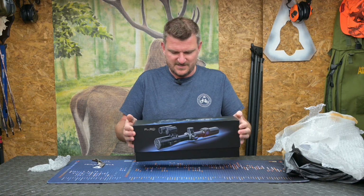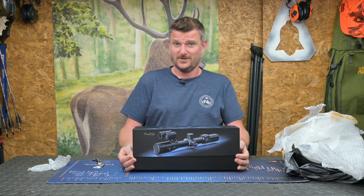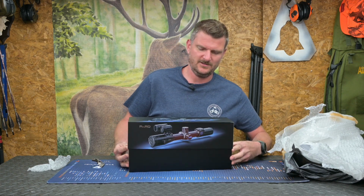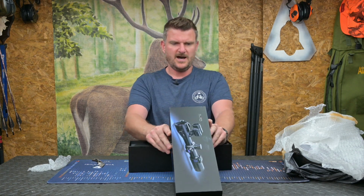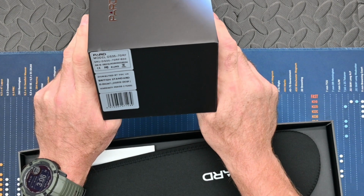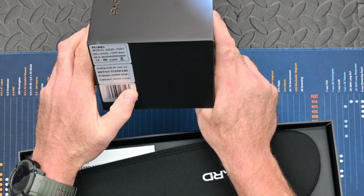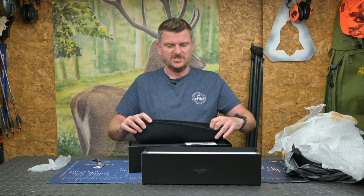Take this out of here. Seven seconds of joy they say on these boxes, the way they open these days, but I think that took a little bit more than 7 seconds. Let's have a little look, squeeze it out of the box, double check the details on the end. So PARD model DS35-70 RF. RF stands for range finder, distributed by Sportsman Gun Centre UK, British standard approved, warranty period 2 years. So that means that everything is legitimate.